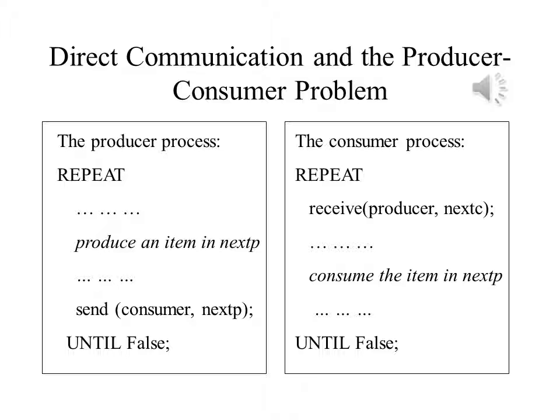Since the consumer has to finish consuming before it is able to receive the message, the producer will wait. This ensures that the producer will never produce more than there is available storage. On the other side of the problem, the consumer receives the message from the producer. If there is nothing yet produced, it will sit and wait until the producer finally sends a message. Then, and only then, will the consumer consume it. This ensures that the consumer will wait unless there is actually something to consume.